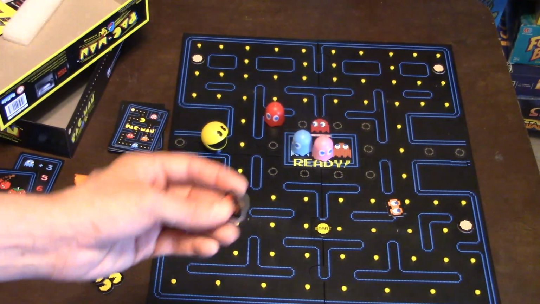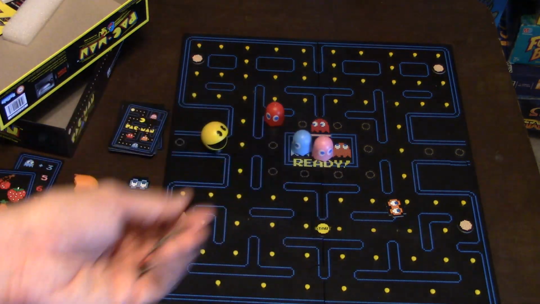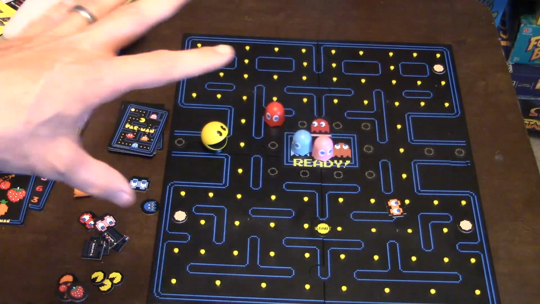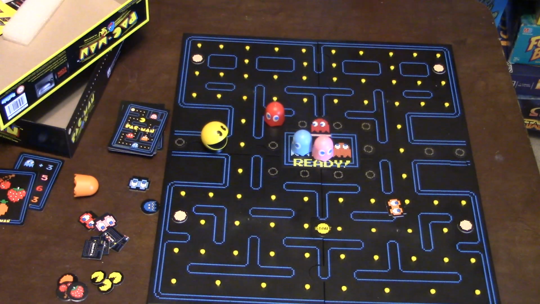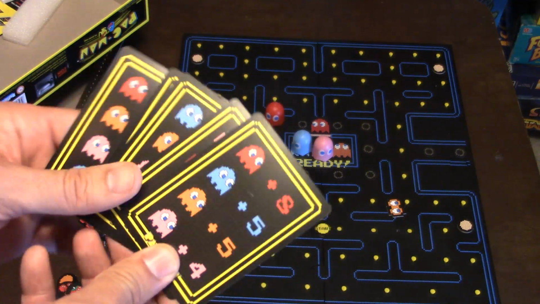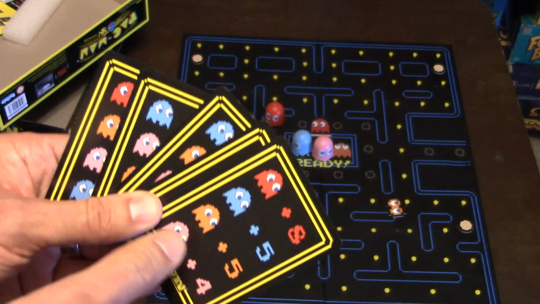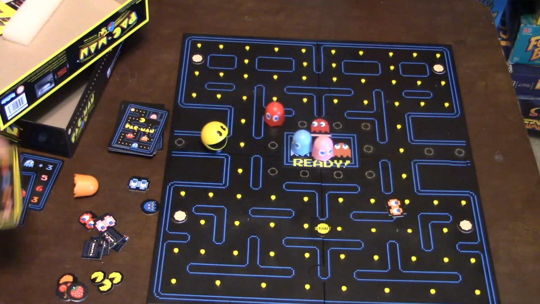And of course, cherry is worth 100, strawberry is worth 200, and orange is worth 300 at the end of the game. Now, if Pac-Man is able to eat the whole board, which in our game has only happened once, then you would reshuffle the ghost deck, but put in these yellow outline cards that basically just have higher movement for the ghost, making the game a little bit harder, meaning you're going up a level.